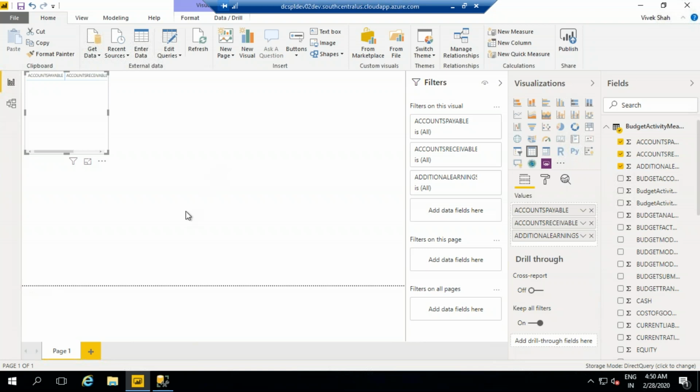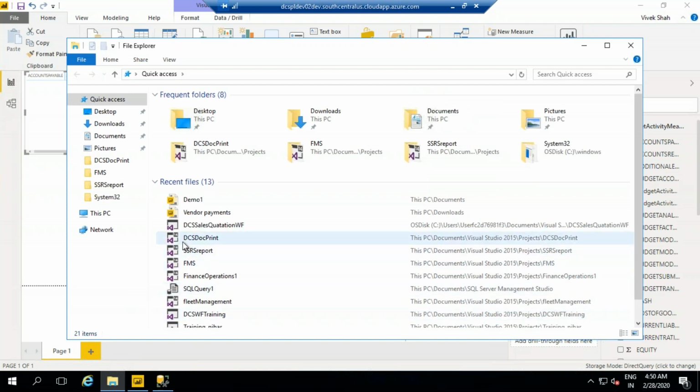So Microsoft also provides some default reports for testing and learning purposes. Let's see one of those reports, the vendor payments.